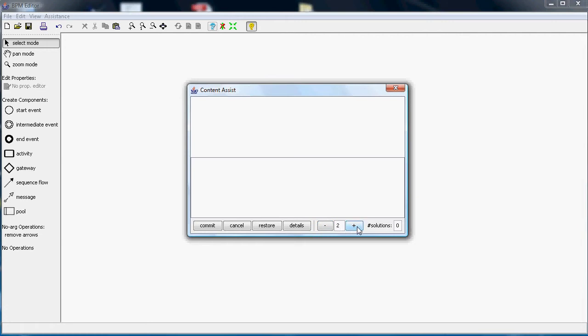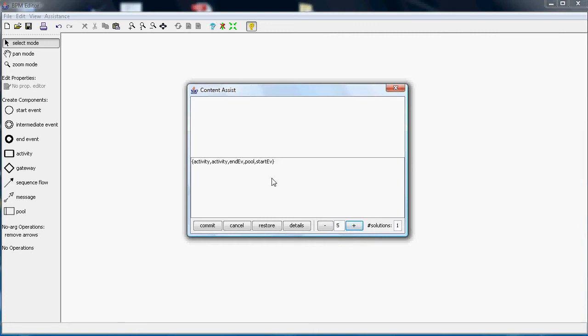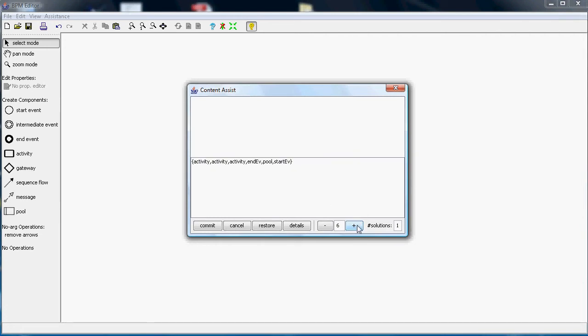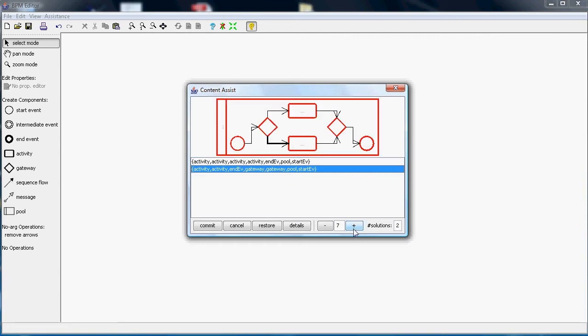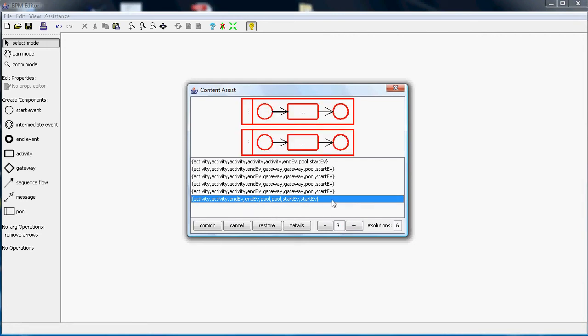And of size 1 and 2, there are no business process models, but here of size 4, we already have one solution that consists of 4 components, a pool and 2 events and an activity. So 4 components, we do not count the arrows. And this is the only example of size 4. We can also increase the size to, for instance, 5. Or if we even more increase the size, then at some time we also will get a solution containing gateways. Or if we increase the size even more, then we get also solutions with several pools.